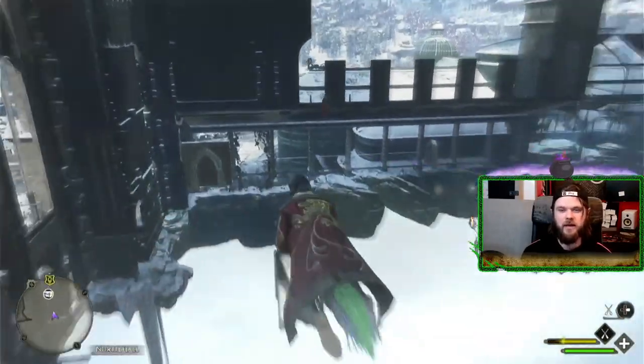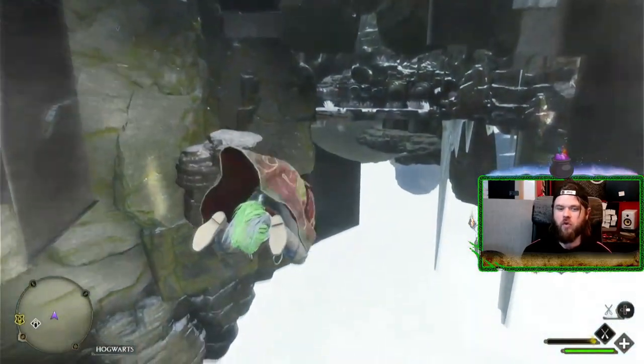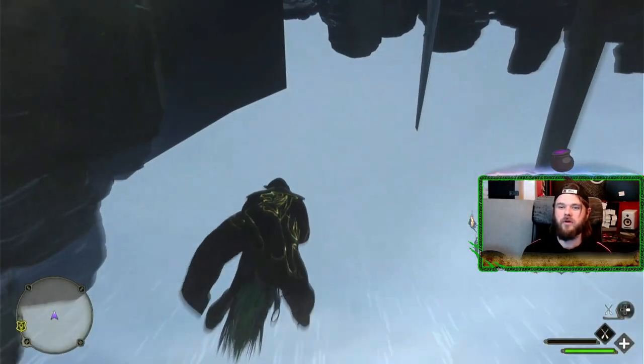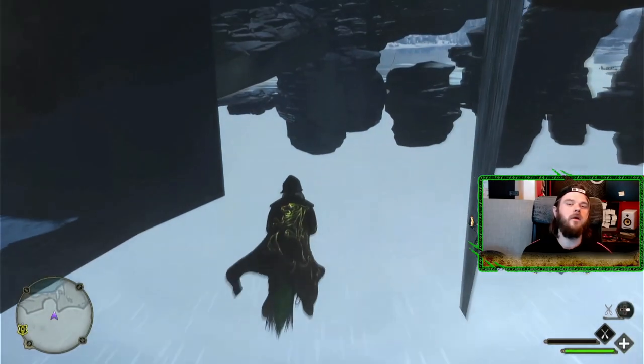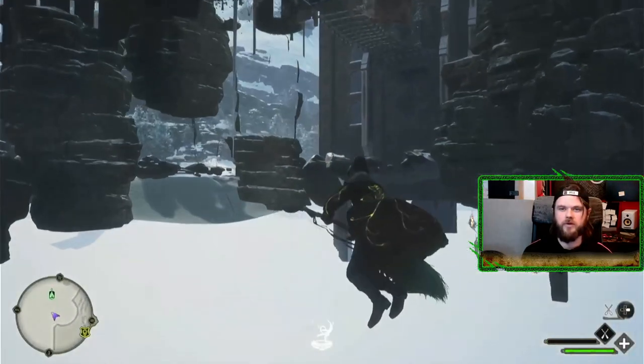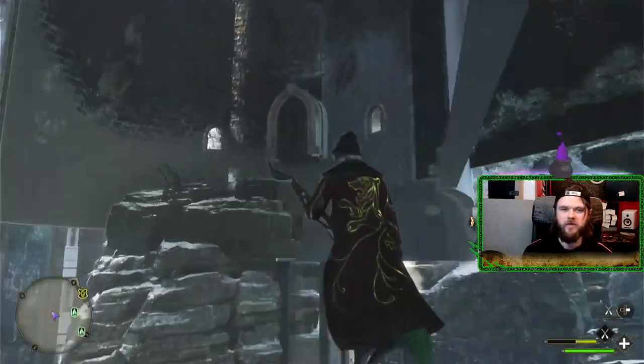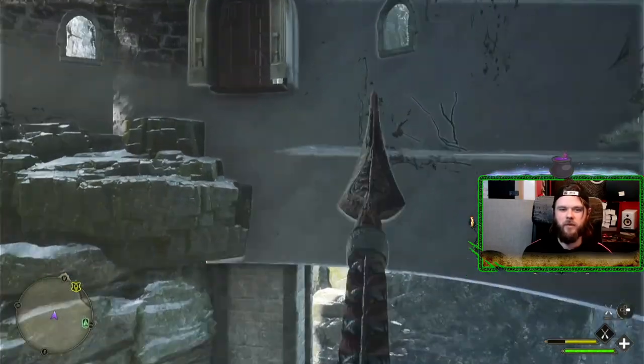You want to go straight ahead. You want to do a right, like all of the other ones. You want to duck right down underneath the Slytherin common room, like in all the others. But this time, as you come up, you want to turn around and see this tower here. This one is a little bit harder than the other ones. It's going to take a little bit more time.